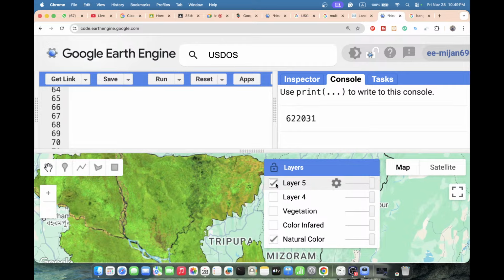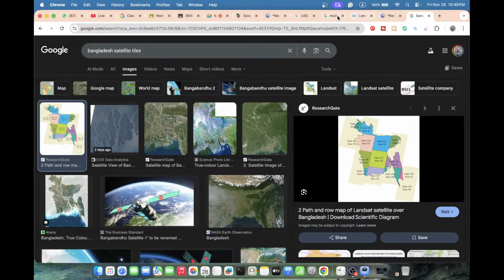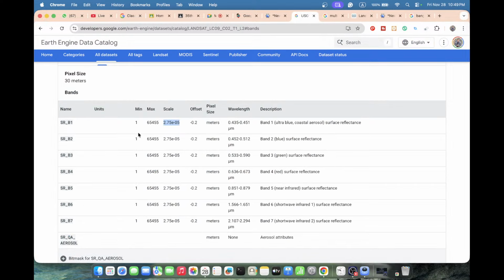I wanted to know, when you are exporting, does the image come with all the bands? All the bands, yes, you find all the bands, no problem. Or if you want, you can also select some specific bands. Suppose I just export only 7 bands or any specific bands. We can choose that, and I will show you after some time.